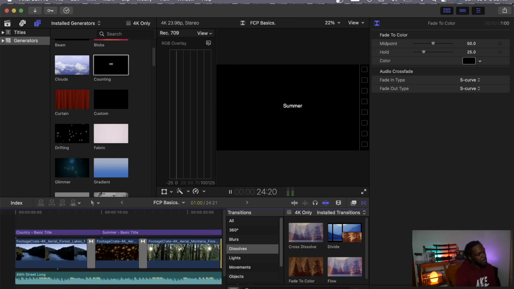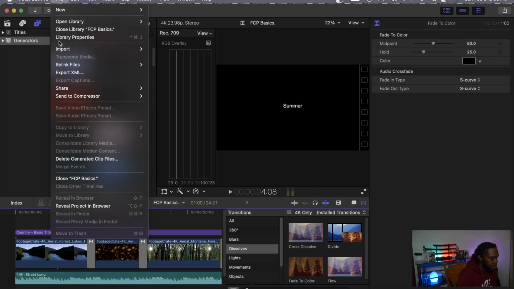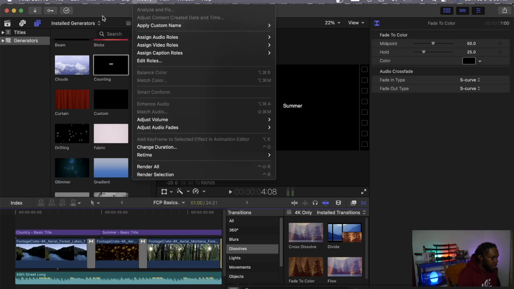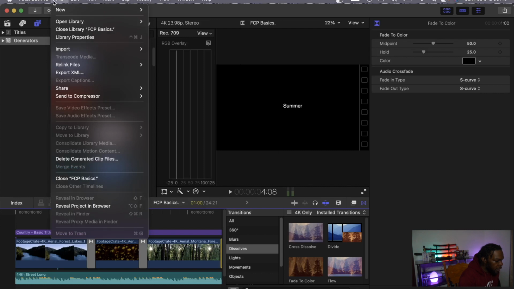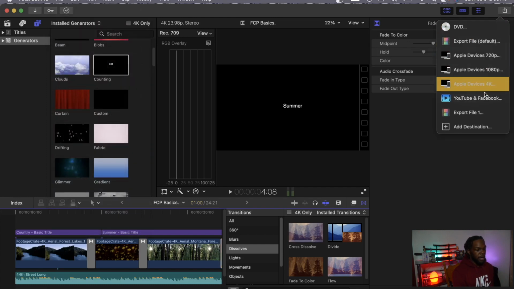And this is, well, after you're done with your project, you're going to need to export it. So we're going to come up here to File. And we're going to go to, actually, you can do that. Come to File and Export. Or what I usually do is come to this button right here. Export. I use a lot of my things for YouTube, so I will hit YouTube. Or you can use the master.